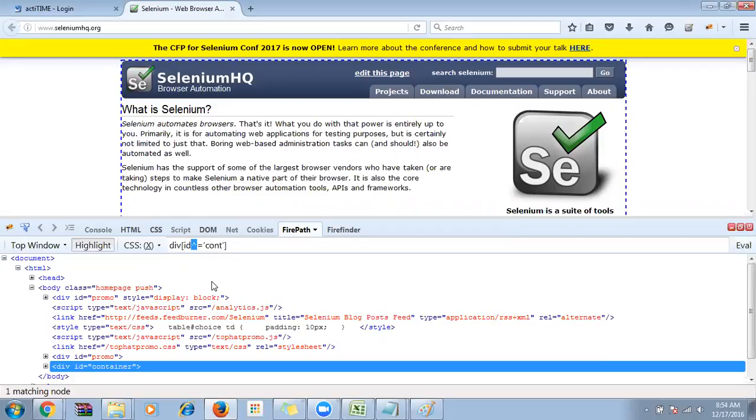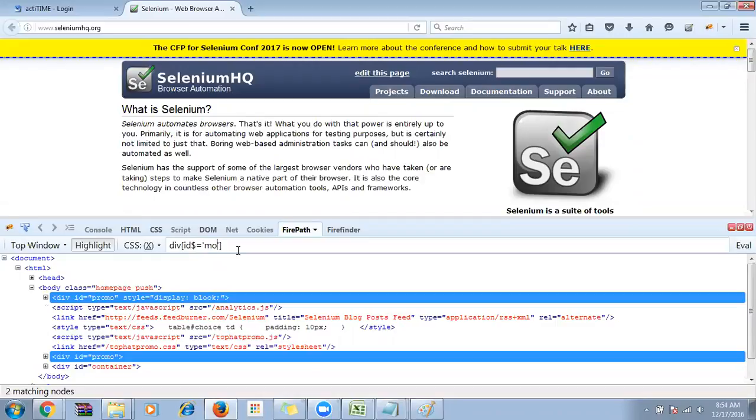Same thing for ends with. In XPath we don't have ends with, but here it is dollar. If I give here NER, then also it matches. Dollar is for ends with. For example, div ID promo is there. So div dollar MO I'll just give. Now can you see the promo matches?